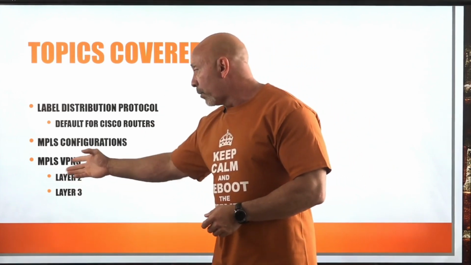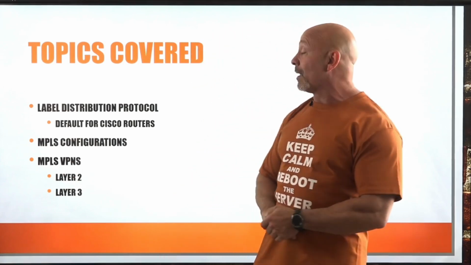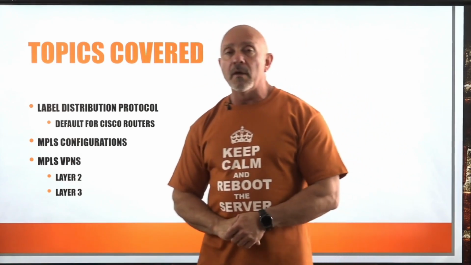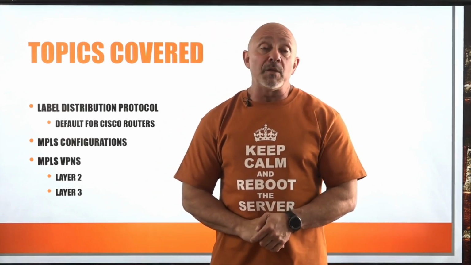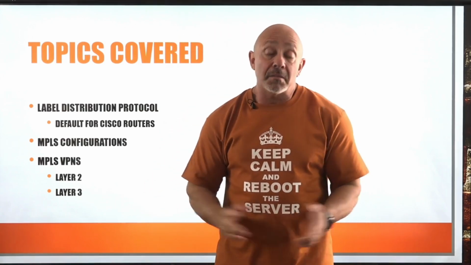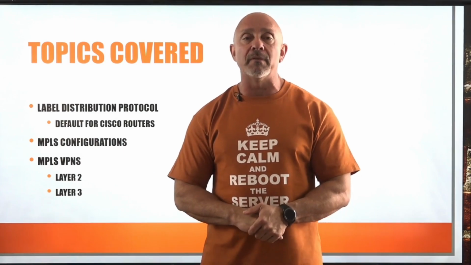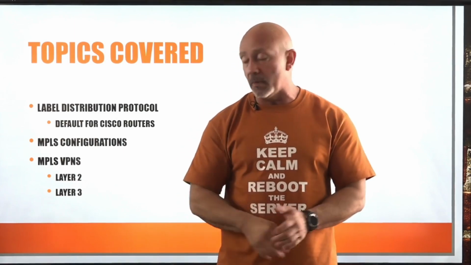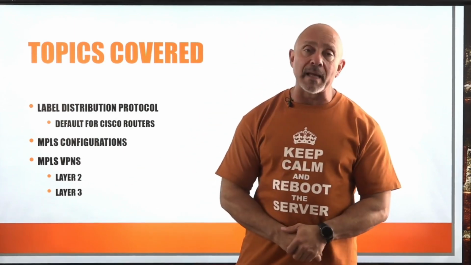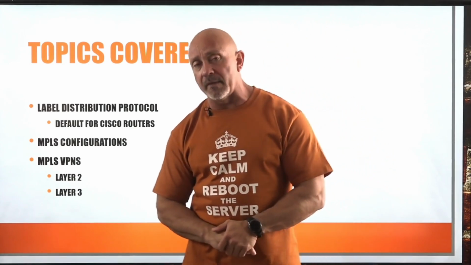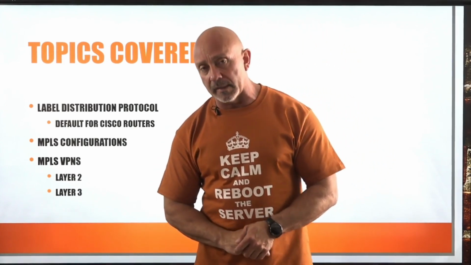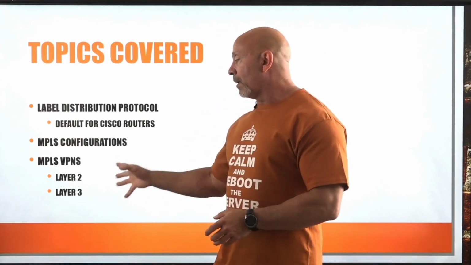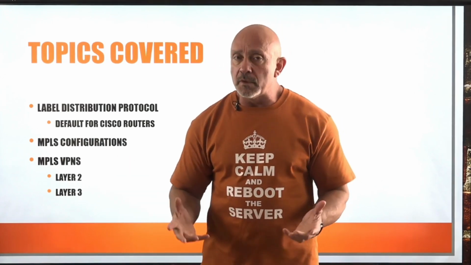When we were doing our MPLS VPNs, you saw the first one, layer 2, was simple. All we really had to do was configure an IGP, which was EIGRP, and then MPLS. EIGRP took care of itself, and LDP just carried it across the backbone. Then layer 3 is where it got a little bit hairy, where we created those VRFs and then did the route targets and all that good stuff. But other than that, you're fine.